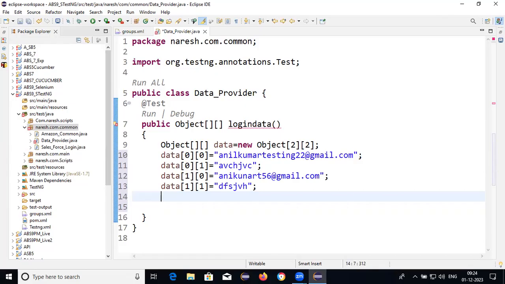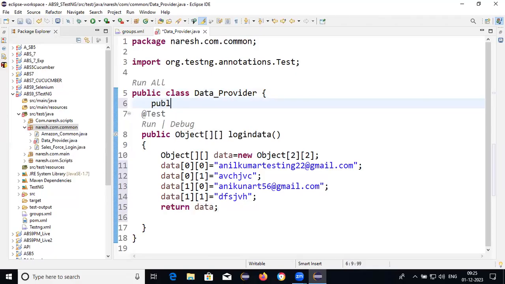We need to use the return statement. I said clearly, if you are unable to use the return type, then we need to use the return statement. Is it clear or not?